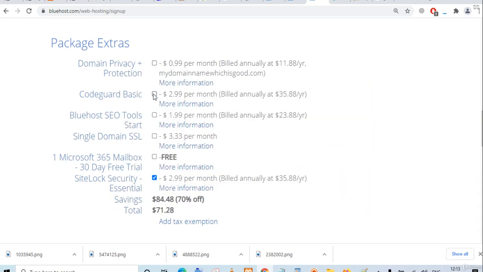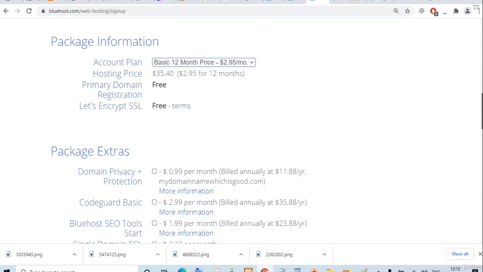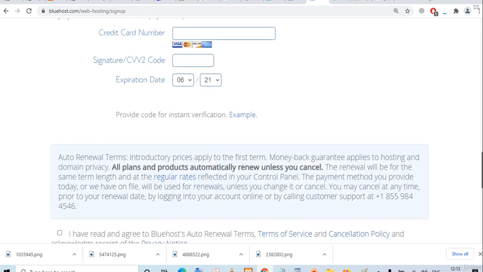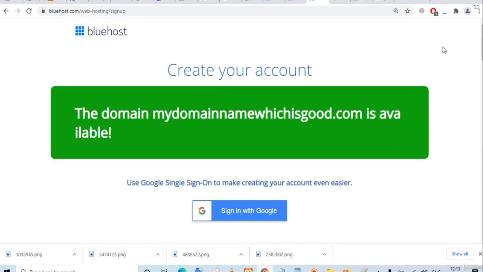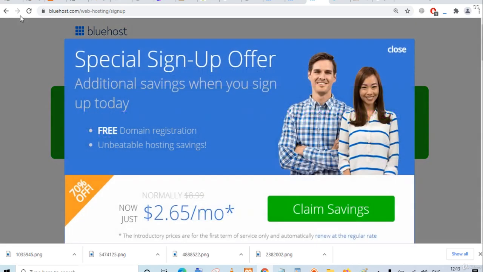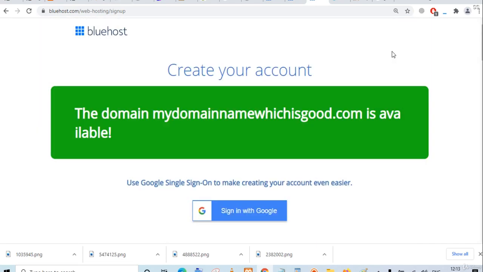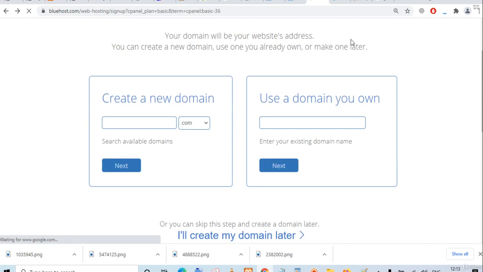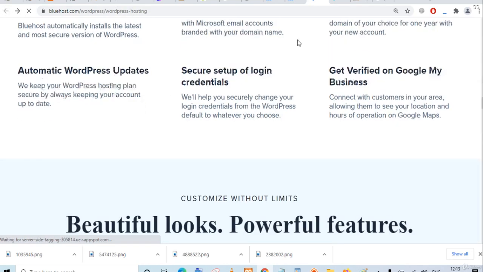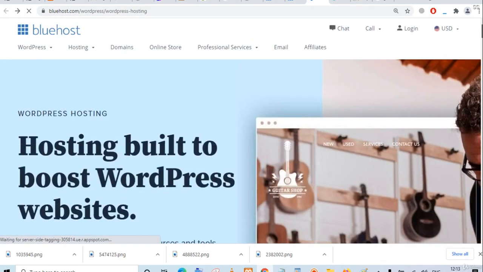Then there is Code Guard Basic, some tools, security essentials and so on. So the total is now $35.40, and now we can pay. Again, before making payment, please compare the plans of different hosting providers. You can talk to their support anytime.